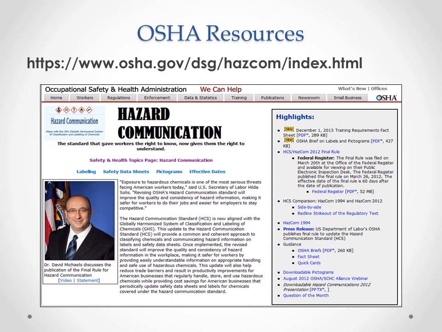You can actually pull down the entire rule book, the Federal Register, that has all the standard in it. You can look at a lengthy document that shows a side-by-side comparison of the old rules versus the new rules. You'll even be able to review, if you'd like, what the hazard criteria is that chemical manufacturers have to comply with. There are quick sheets, quick cards and fact sheets that are excellent for giving to employees and for employees to reference, that talk about what the labels are required to have, the new safety data sheets are required to have, and there's also a quick card that shows all the pictograms.